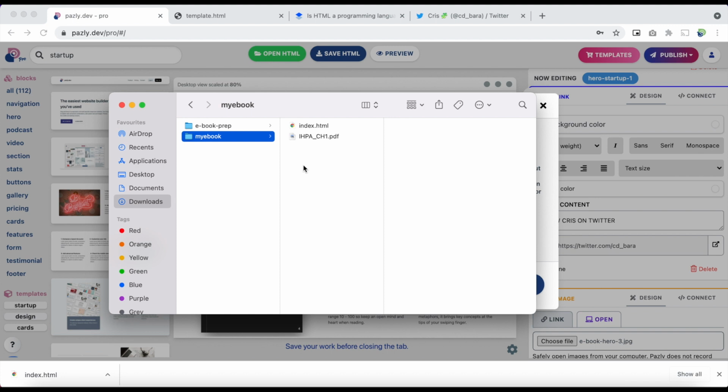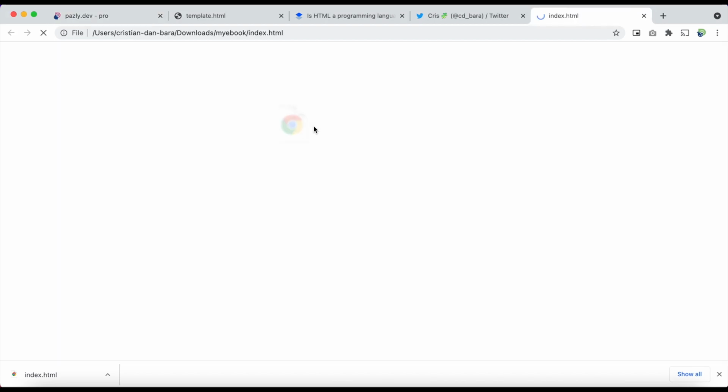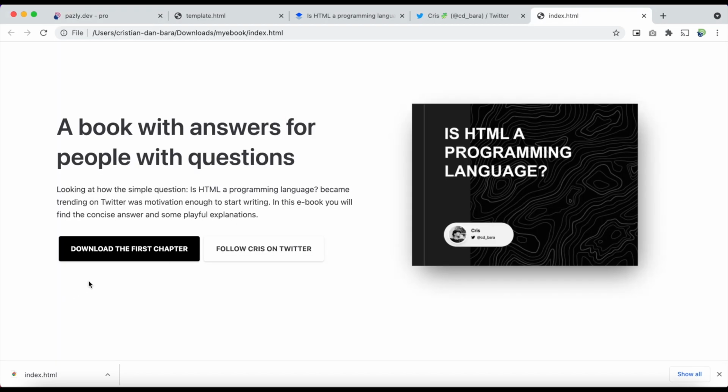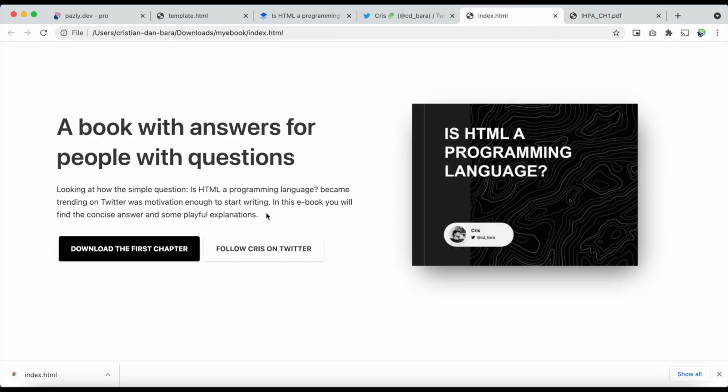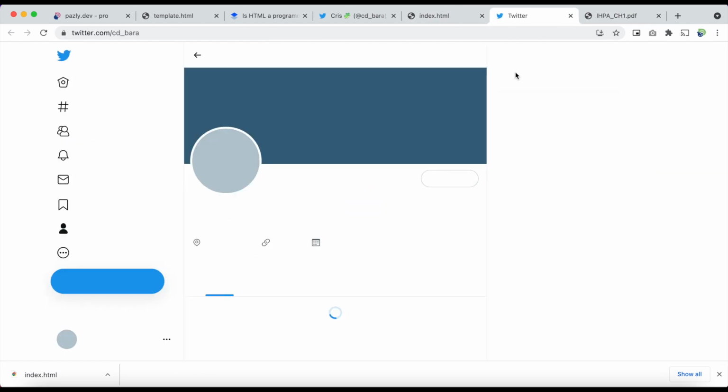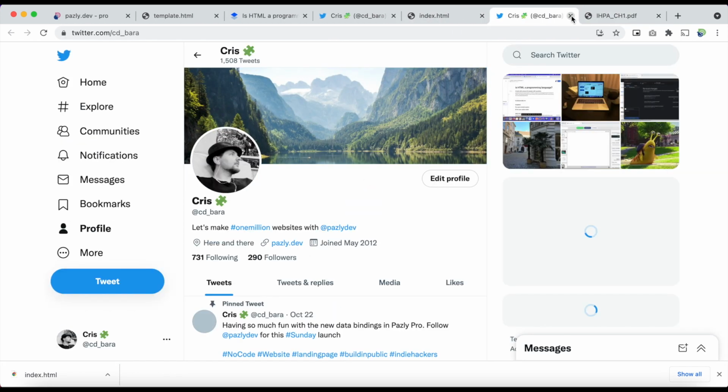At this point we can test if all the links are okay on our machine so that we know what to expect on blockchain. So access the web page. I expect this to point to the PDF. Yeah, correct. And the second link to my Twitter. Correct.